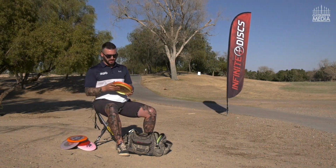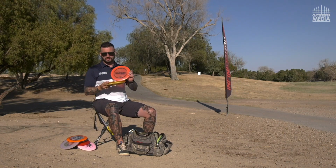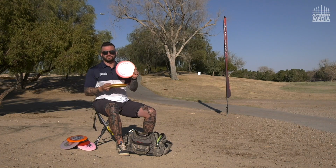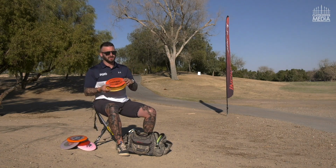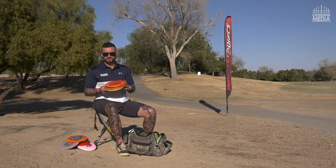On to my mid-ranges. I only currently carry 3 Buzzes. So I have just the stock stamp Buzz that thankfully Bob Julio was able to hook me up with. When I first went open bag, he was very welcoming of me throwing Discraft discs and trying to promote their brand and stuff.